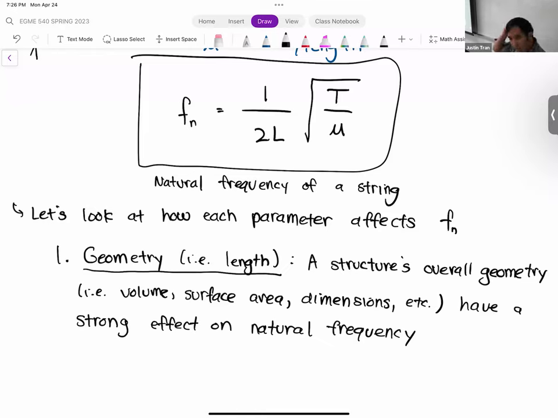Okay. And what you'll see on Wednesday is that when we actually do a modal analysis, where modal analysis basically answers the way of finding out the natural frequencies, you'll be surprised at how little you actually have to input. So the main thing you have to input is just the geometry. You have to apply one fixed support somewhere, but that's it. And you have to do a mesh, but the mesh can also be very coarse, right? But the main thing is to obtain the geometry for your structure. And then from that, you can glean a lot of other information about what the natural frequency is going to be.